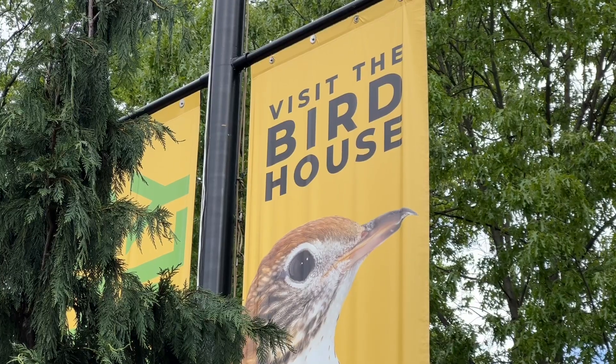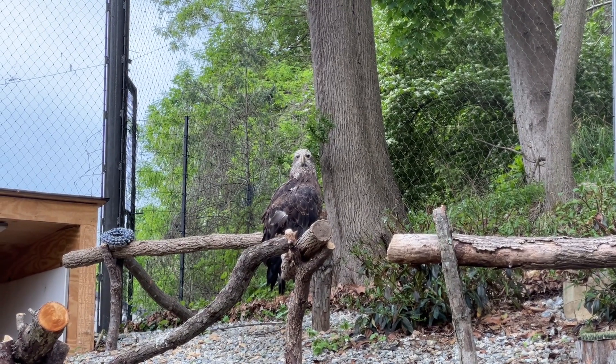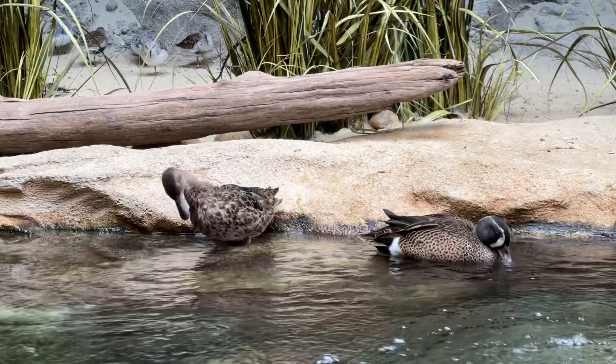The birdhouse was completed in 1902 and housed golden and bald eagles. The bald eagle has been the national symbol of America since 1782, but in the 1960s they were dropping like flies because they were consuming a pesticide called DDT. Once DDT was banned and eagles were protected under the Endangered Species Act, eagle numbers soared. Today, bald eagles are not housed in the birdhouse — they're housed on the American Trail — but we're about to go to a brand new facility just for birds.